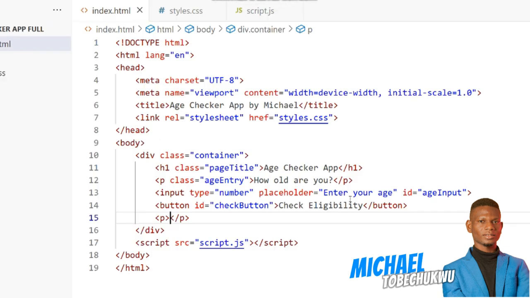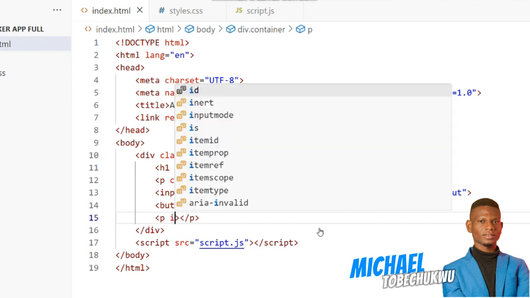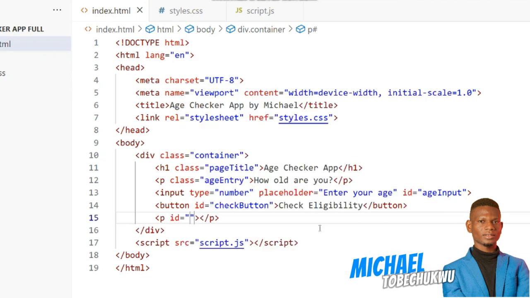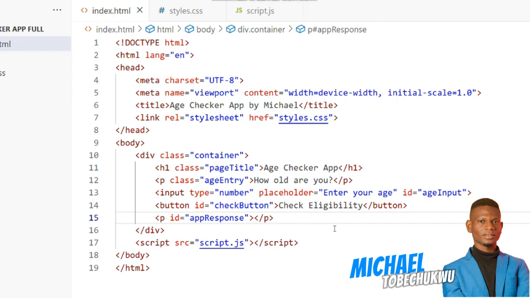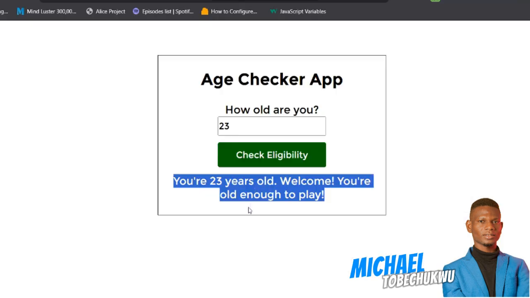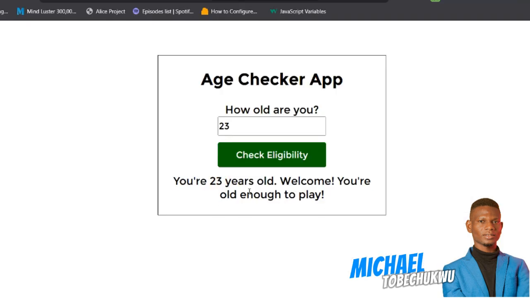We won't put anything there. We will just add an ID, an attribute, and we can call it app response. You can give it any name you wish, as long as it's easy for you to remember. You can see this paragraph is blank. I didn't include any text, because like I said earlier, JavaScript will use this to respond to the user, just as you can see right here.